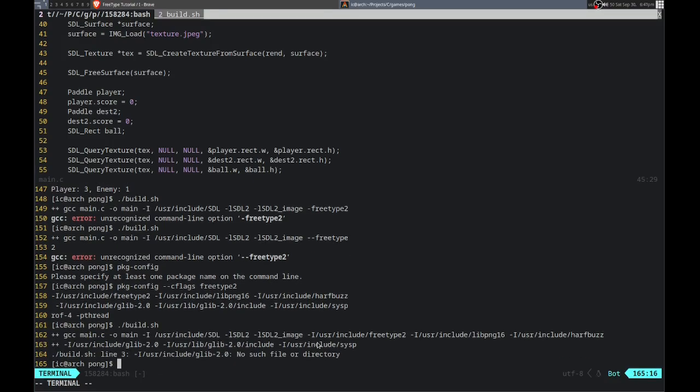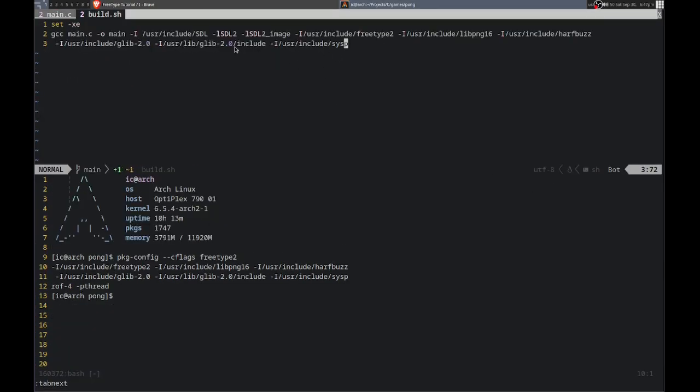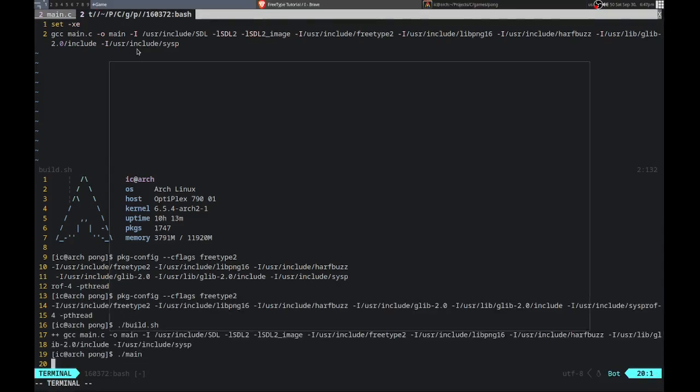Okay, no such file. Alright, so do I not have glib? Alright, I do have it. But that doesn't work. So I need this one. Because we have a different glib. Alright. Okay. Let's see, and it runs.